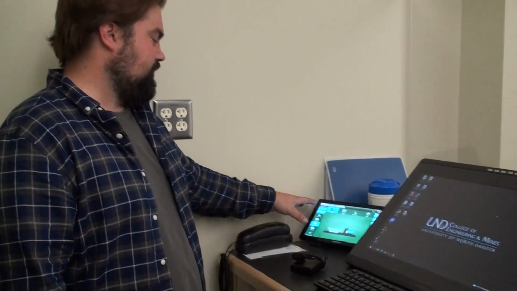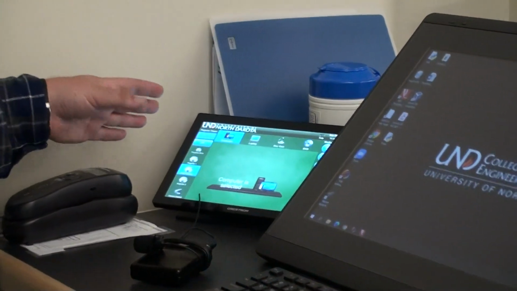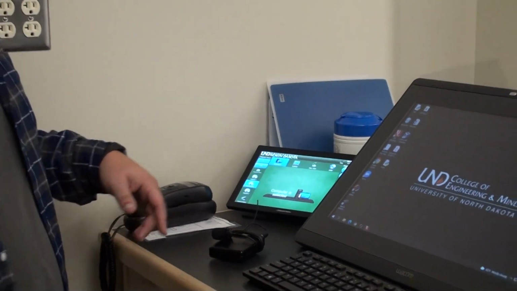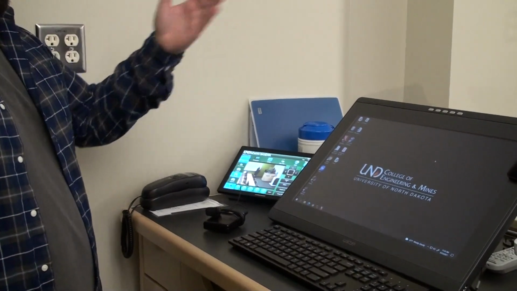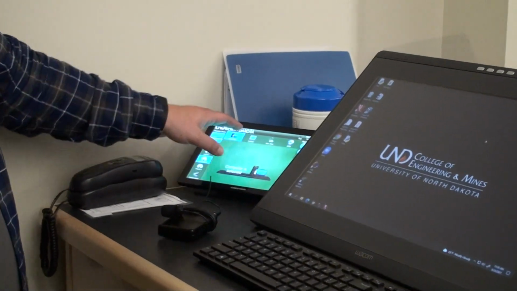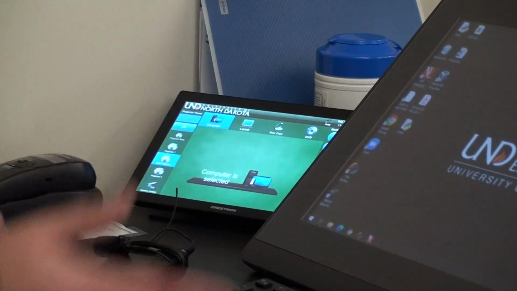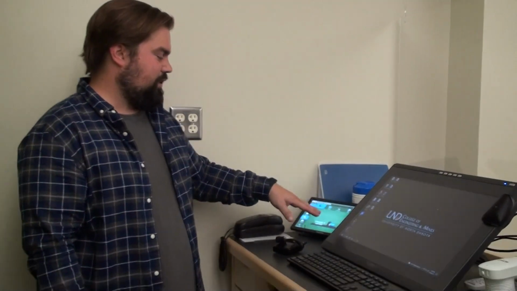Everything in the classroom can be controlled from this touch panel here, including projector on and off. You can use or control individual projectors if you only want one or the other. You can do both. Camera control is here. You can zoom in or out however you want the students to see, and then you can control your inputs along the top. If you want to bring your own laptop, use the document camera right here or show a DVD. You can control media volume, mic volume, and everything else from there.